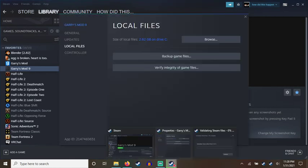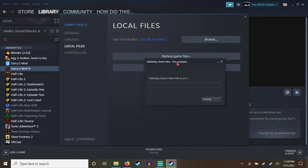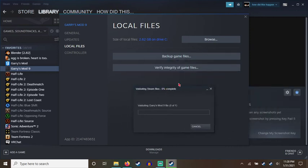I'm going to assume that you know most of the Half-Life storyline, but just to be clear, spoilers for the entire Half-Life series. Dude, Half-Life, it minimized everything. Half-Life Alyx. It didn't close out of them, it just minimized them. With everything out of the way, let's begin. That was fucking freaky. Garry's Mod 9.